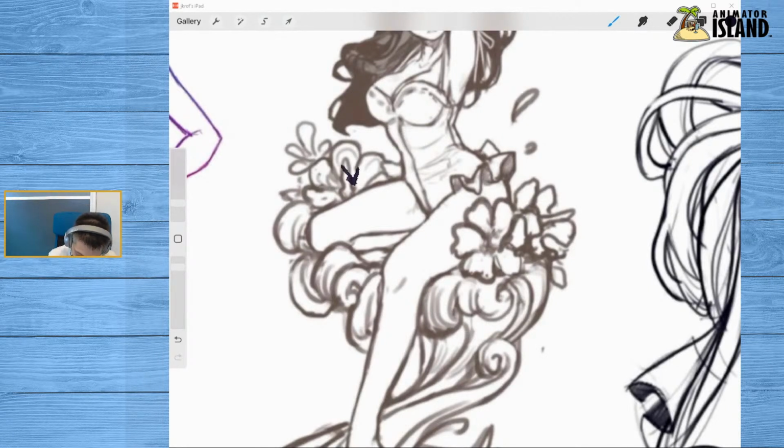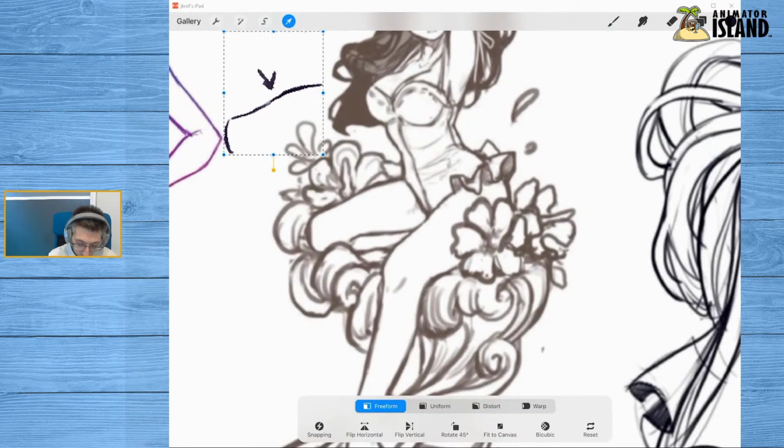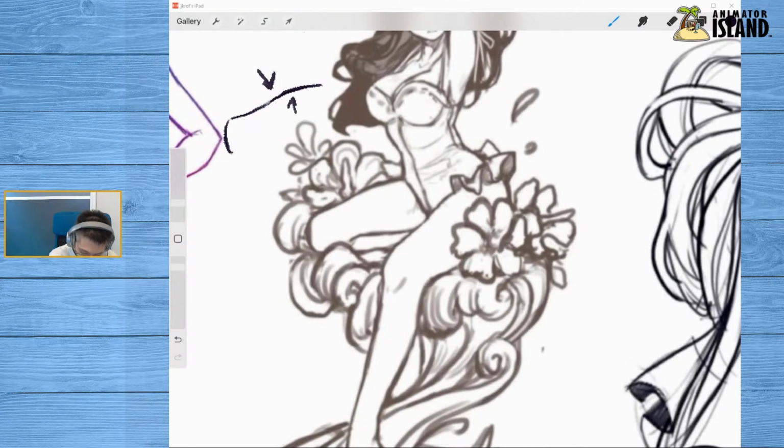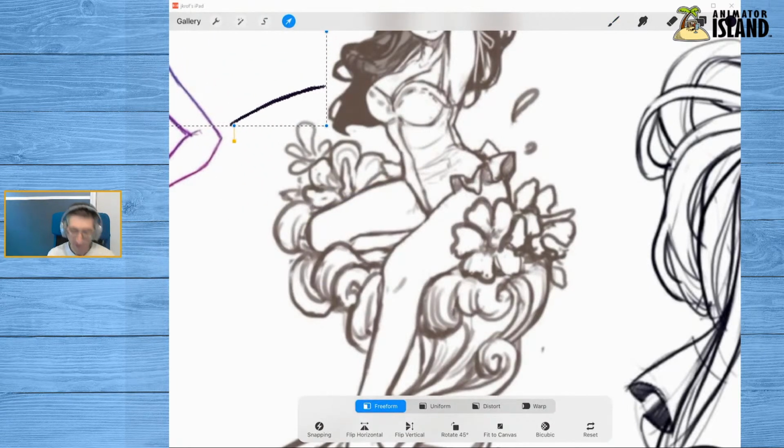You can see that we have a line here, and then it dips down and goes here before it comes into the knee, right? So we have basically an S-curve sort of thing. Not quite an S-curve, but it's similar to an S-curve. But there's two forms there instead of just one. Again, this artist could have easily done this, right? They could have just made that one line, and it would have been okay. It would have been totally okay to do that.